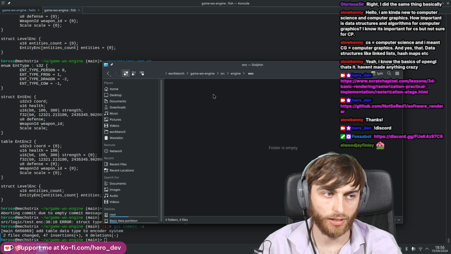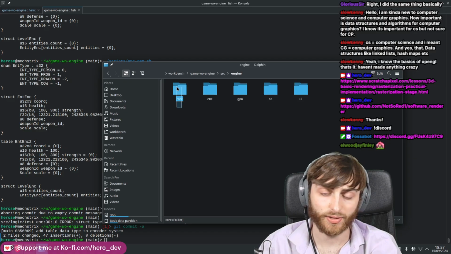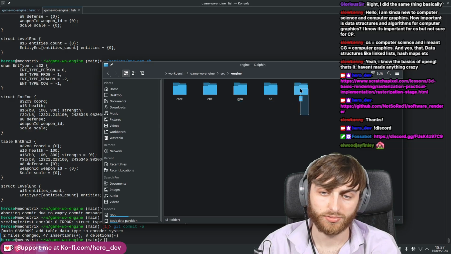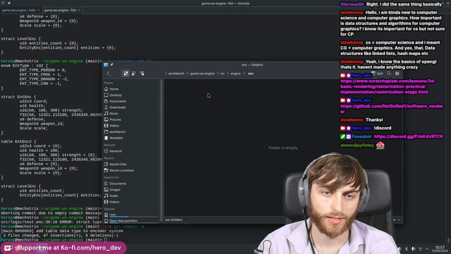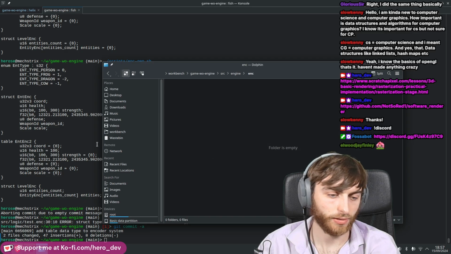So it'll all go in here, because the core system won't have to know about it. It's just memory allocators and arrays and stuff like that. GPU might need to know about it at some point. OS will not, and neither will UI probably. But yeah, I think it'd be a good place to get it going.